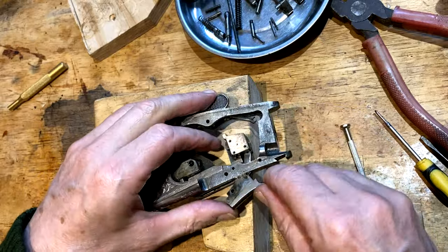There you go. Drop of oil in there. And there, and there, and there. Work that in. Okay. So a drop of oil in there. We'll work that out. I don't really want to take this out, to be honest with you. It's been sorted out, so once it comes out, I've got a little ball bearing to bounce around.